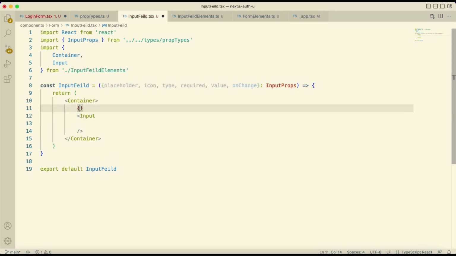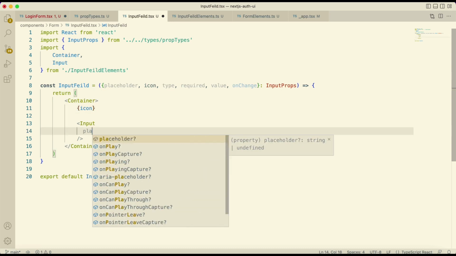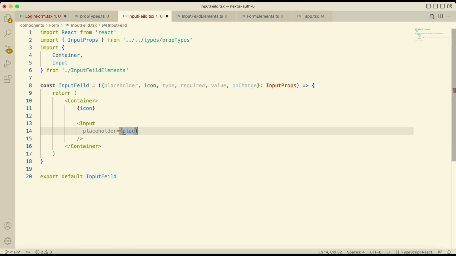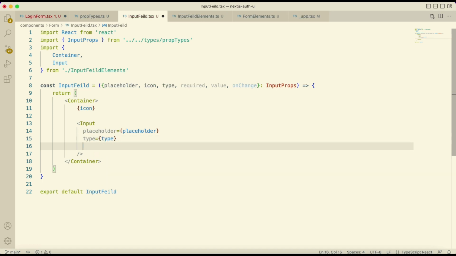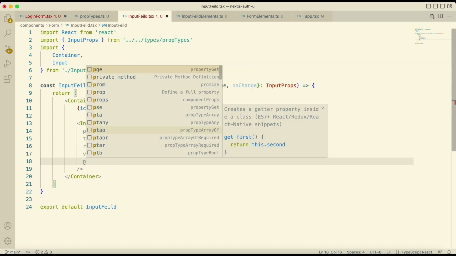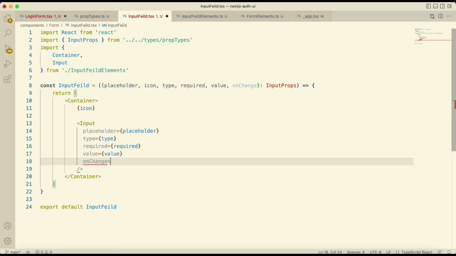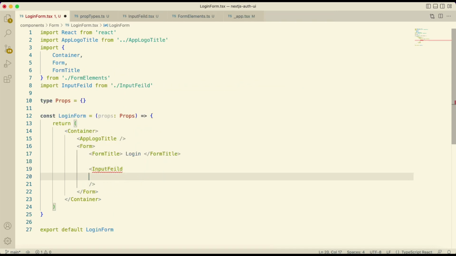Add the icon inside the container above the input, and pass the other props to the input. Now from the login form, we can pass values to these props.